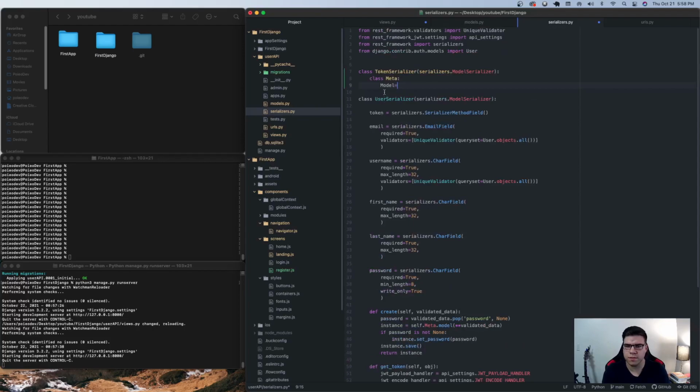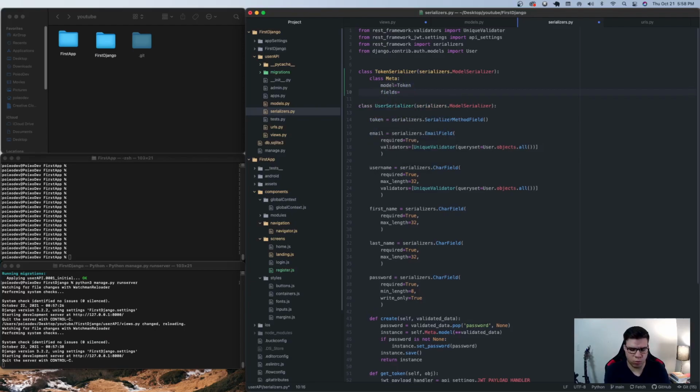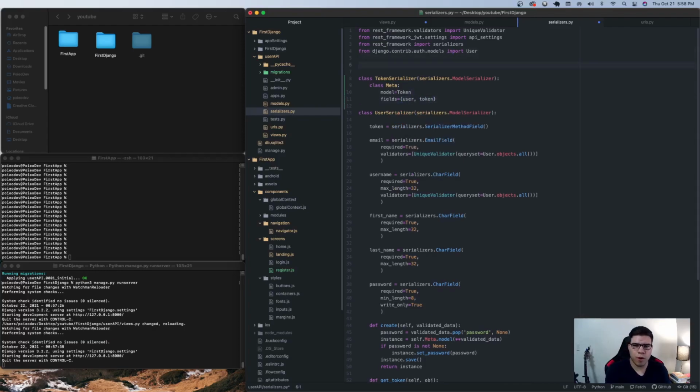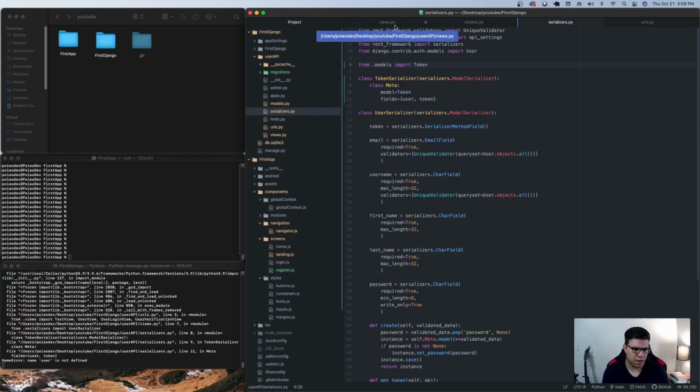Should be lowercase. Equals Token, and fields equals user and token. And then we've got to import our token model. So from .models import Token. Save that. Okay, user is not defined. Oh, that needs to be in quotes, and that needs to be in quotes.